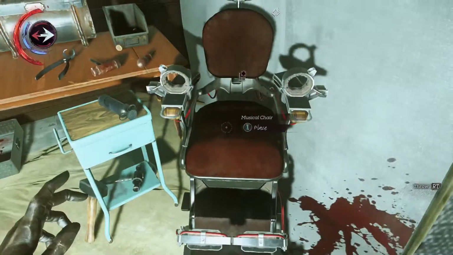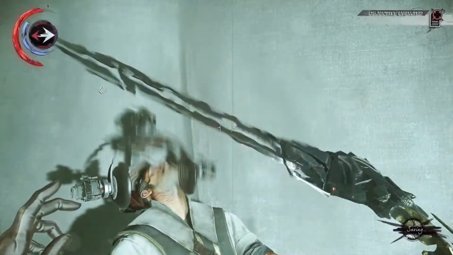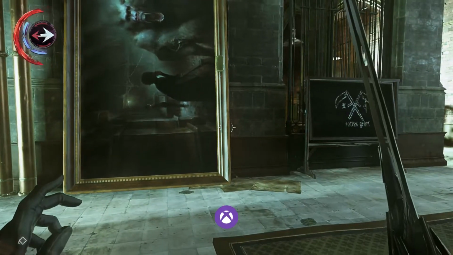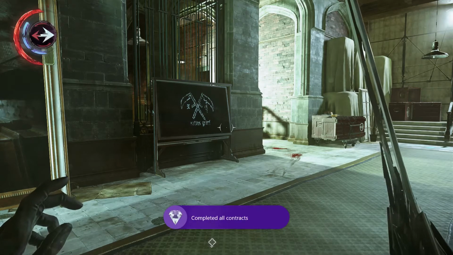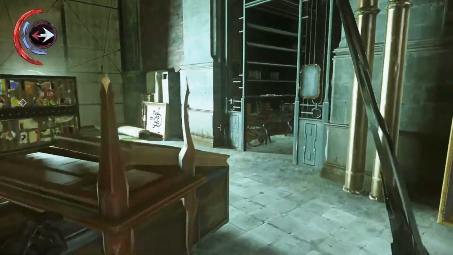And you just place him in the chair. And if you have killed all of the other enemies on the level, you should get your achievement or trophy. Mercenary Work, for completing all contracts. As soon as you put him in the chair, it should complete that last contract.